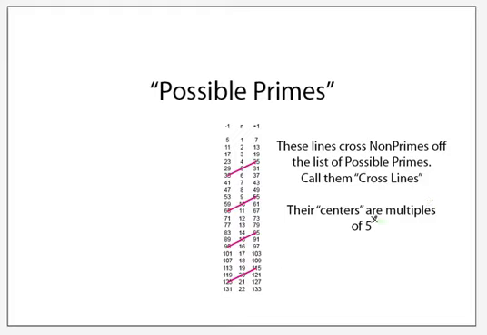The problem here is that we're still doing math. If we want to do this again, we have to go through the list, do the division, find out what's not prime, figure out what else is not prime, try to draw a line, see where we get. How do we get away from the math?